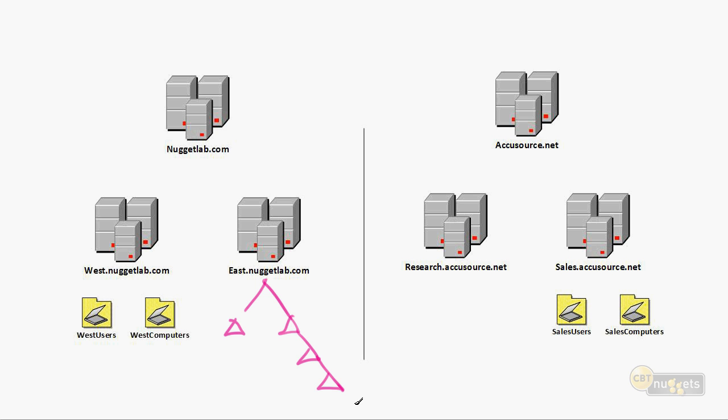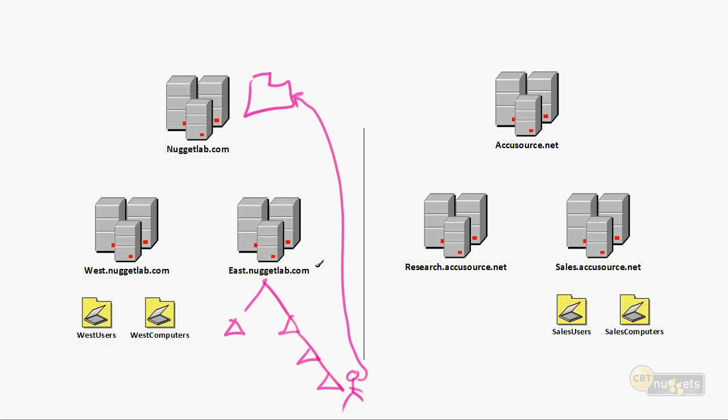Now, that's okay. If I am all in the same forest, then I might have a resource here that users can access. So I've got a user account down here. This user, or a group that they belong to, has been granted access to this folder. Now, what could happen here, especially on the initial double click of that folder from the user's side of things on their workstation, is they might see an hourglass for a while. It depends on the link speeds between some of these domains and the actual physical connectivity between the domains and so forth.